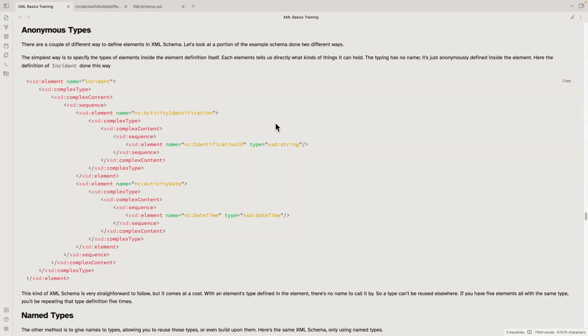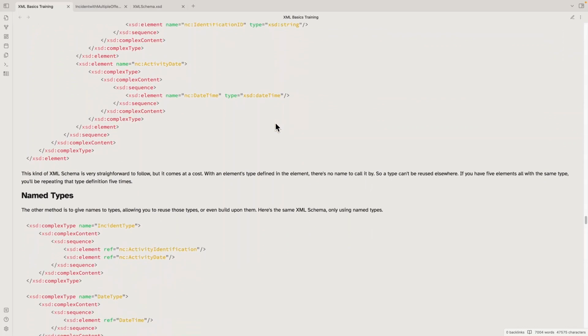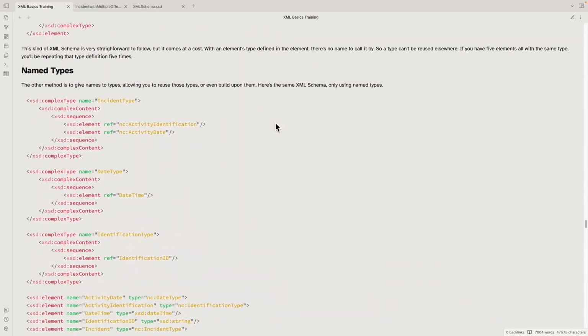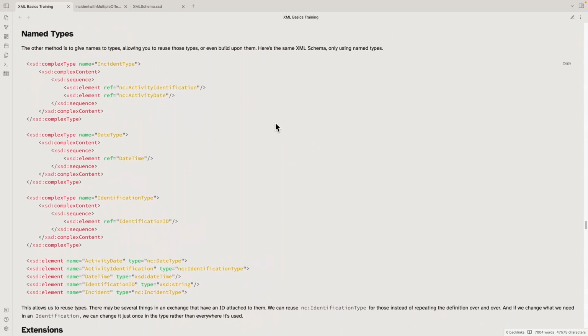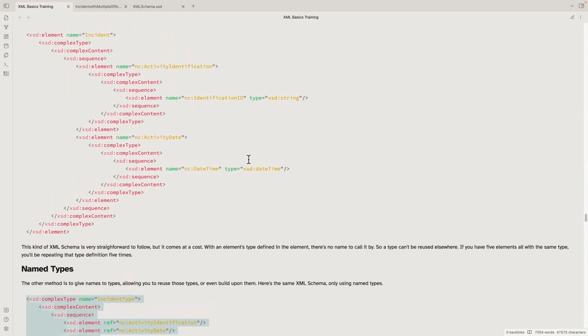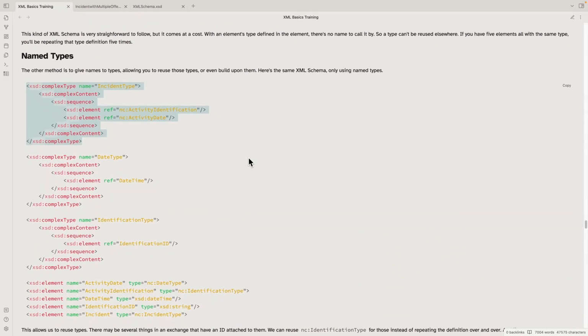It starts to pull us a little bit away from what we're used to here. And this is how NIBRS does it. This is more flexible but less clear as to what's going on. These are name types. So we have a name type. This is the same example as up here, only done with name types separated out from their elements. So we define the types separately. We do have incident down here, but instead of incident having what it holds defined right inside of it, it just says, oh, I'm of incident type. And up here is where incident type is defined all by itself.